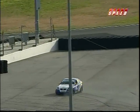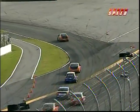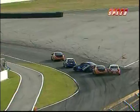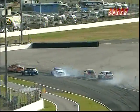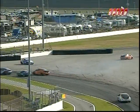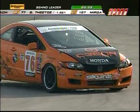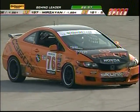There was 3 cars together. There was a Compass 360 car involved in that as well, just off to the right of the screen. Check this out. Yeah, you'll see it here. Bam! Oh, boy. He got nailed. That was big in 74, I think. Lawson Archenbach just got right into the back of the 80 of James Clay. That's too bad. Running well up inside the top 5 on their debut in this series of competition.